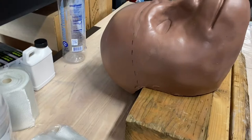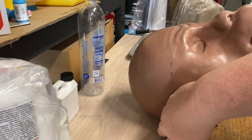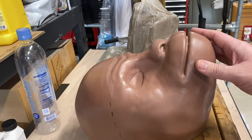The reason why I have that is because the mask that I make is a full dome, which means that I end up molding this area back here. If this area here was cut off, then I'd be able to lay him down flat and I wouldn't have to put this down here. But the way it is, I have to prop him up because I want his mouth and nose pointed straight up to the ceiling. So getting him positioned is more or less step one of this molding process.